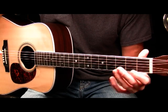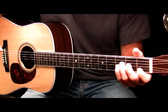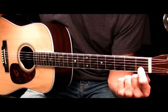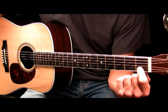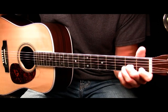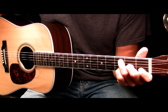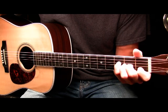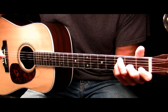The other chord that's used is the F major 7. We're going to once again place our pointer finger on the 1st fret of our B string. Take your middle finger and place it on the 2nd fret of your G. Take your ring finger and place it on the 3rd fret of your A. And below it, your pinky is going to go on the 3rd fret of your D.